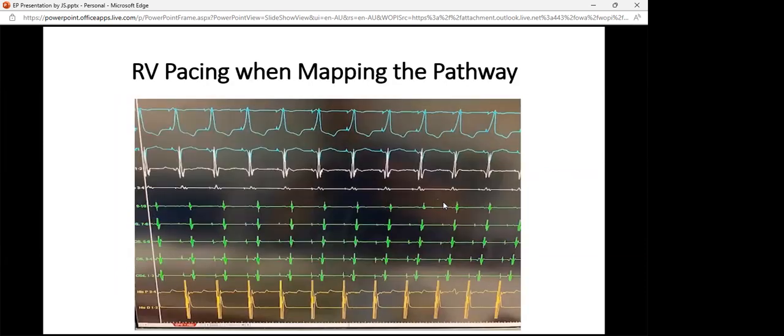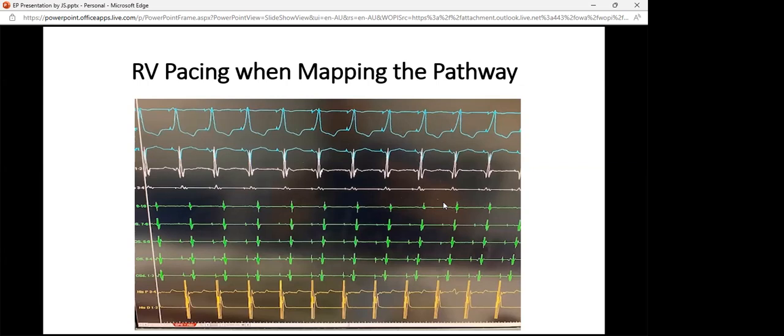Exactly. Yeah, how often do you burn and then you realize they also have retrograde through the node, since that's like common, what, 30 to 40% of people have VA conduction? Yeah, I don't know the exact stats behind it, but that's something you've got to look out for when you're doing your pacing maneuvers, when you're pacing the ventricle and looking at whether it's a pathway because of the CS activation, especially in this instance, but you can then lose pathway refractory.